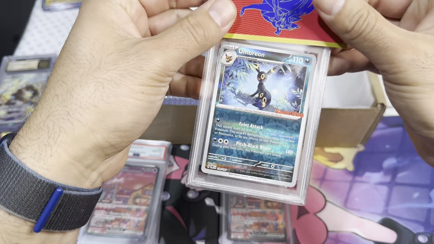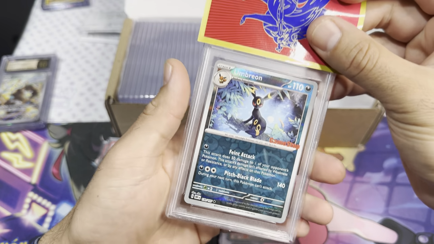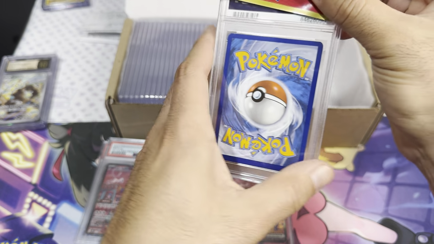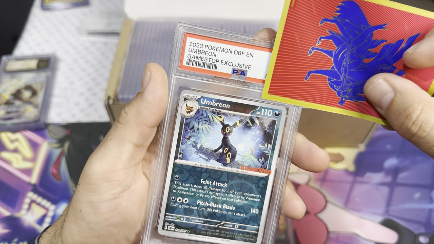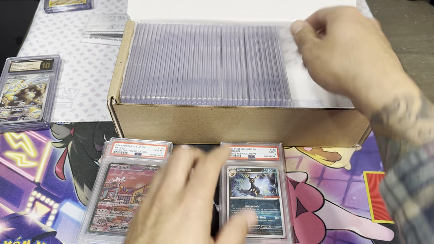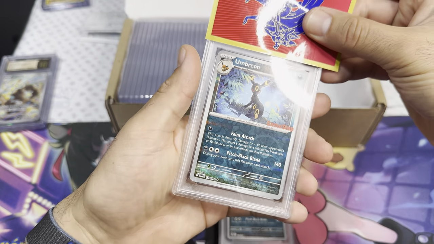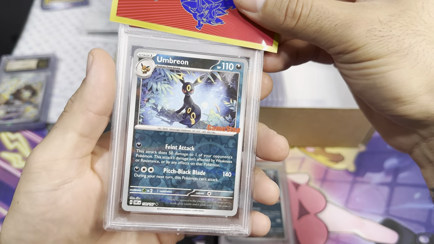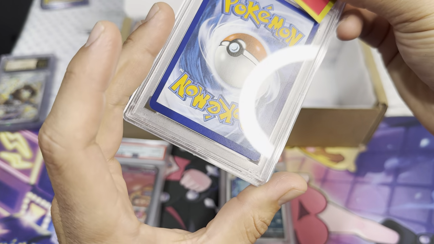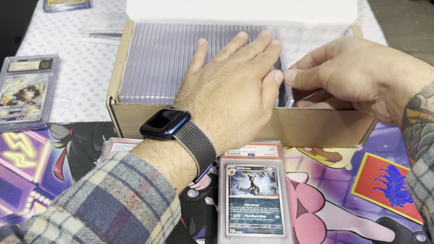Who is this? Oh, it's Umbreon. Umbreon promo. These were my Hail Mary cards. Looks clean from GameStop. Oh, it's chunky down here. That might give it the 9, but I'm hoping for a 10. Oh, what? Okay, that's fine. I have like 10 of these. Here's the other one. Let's look at it. Oh, it's chunky on the bottom. Do we get the 10? Bro, what are you guys doing to me?